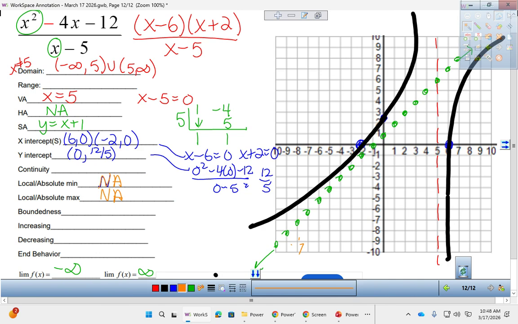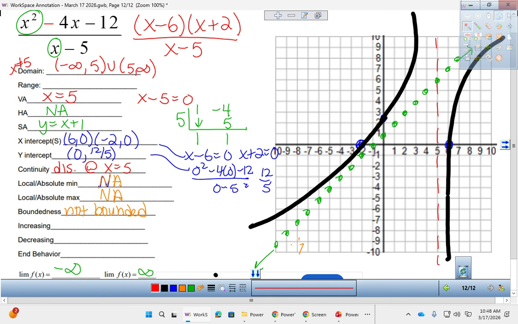And if there's no mins and maxes, what else do you know? There's a word up here we haven't talked about in a while. Unbounded. There's not boundedness either, right? You would need an absolute min or an absolute max to have boundedness. And I don't have either of those, so not bounded connects with that. What about continuity? Is this graph continuous? We haven't talked about that word since the unit before. It's not continuous at the vertical asymptote. I'm going to write this in red because it's connected to that vertical asymptote. So it's discontinuous at x equals 5. That break is causing it to separate.